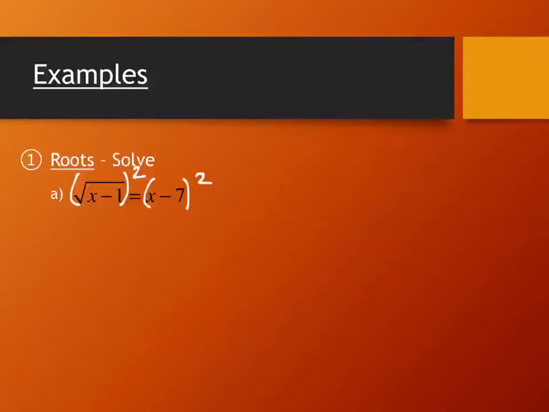On the left-hand side, the square root and the square cancel, leaving me with x minus 1. But on the right-hand side, you can't just give me x squared minus 49 or x squared plus 49. You don't get to just square individual pieces. You have to square all of it, which means you'd have to multiply x minus 7 times x minus 7.